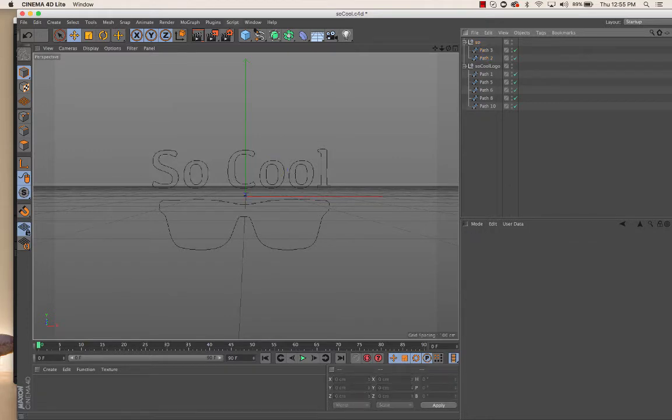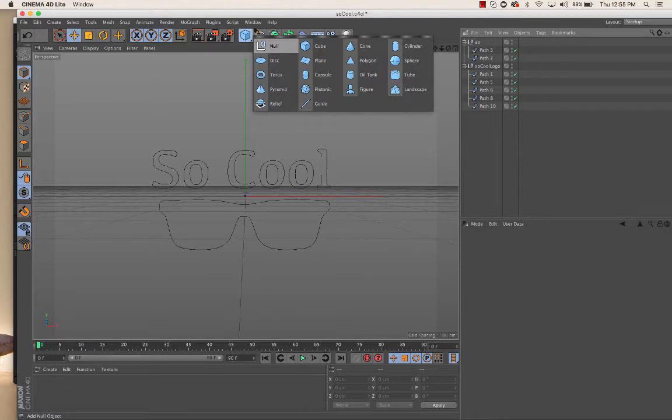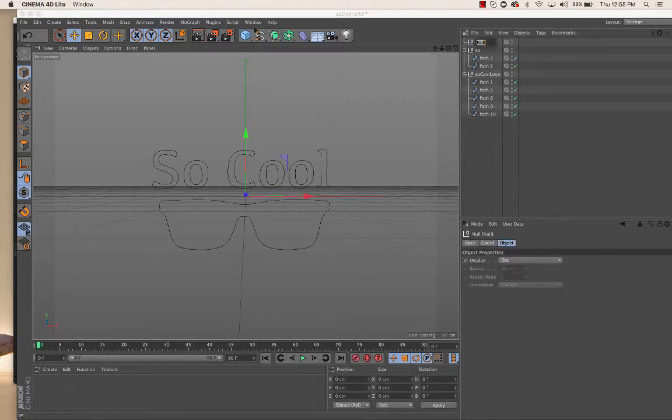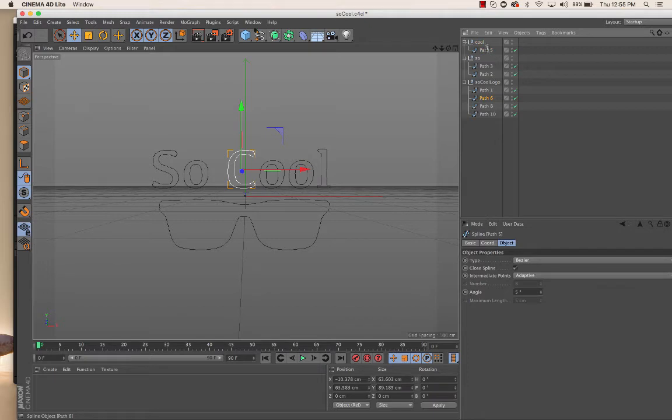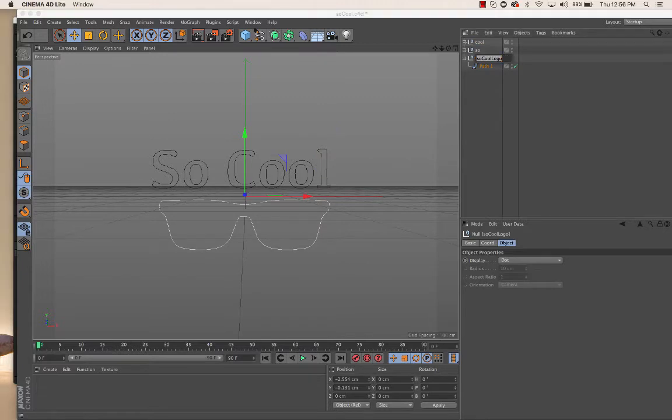Same with the word Cool. I'm going to create a null object, call it Cool, and put in, oh, not the sunglasses, the C, the O, the other O, and the L. So now I've kind of got things organized, and this one, by the way, is the glasses.